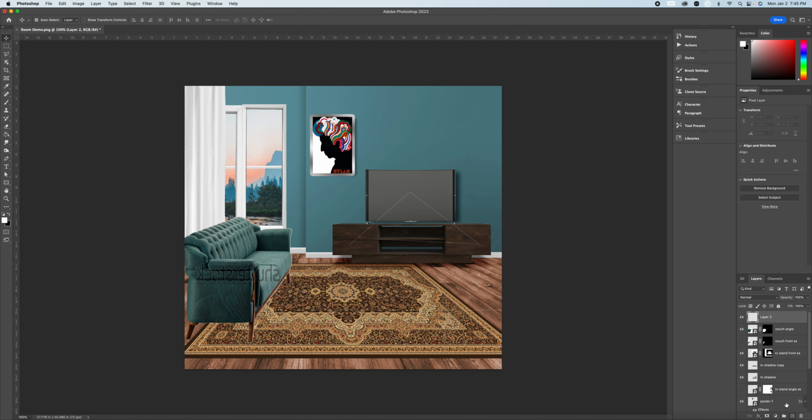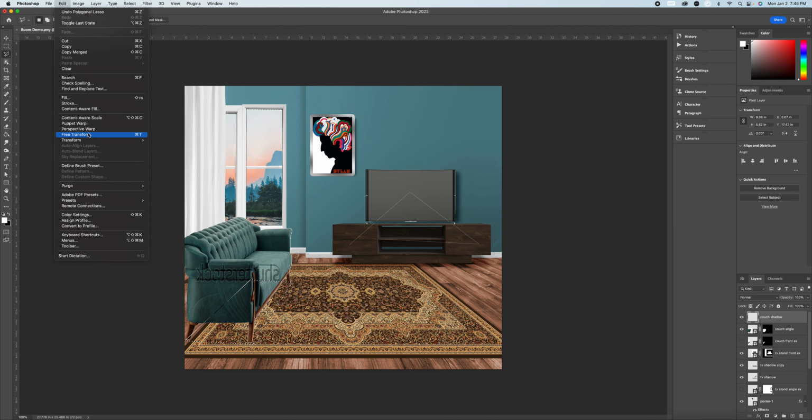So I'm going to create a new layer again. I can call it Couch Shadow. Then I'm going to use the Polygon Lasso tool to draw out my shadow based on the 4 legs of the couch. Even though I can't see this back leg, I can kind of assume where it is. I know it's going to be a horizontal direction towards the back end, and then I have to connect back down to the front one that I started. I'm going to fill this in with black, edit fill.